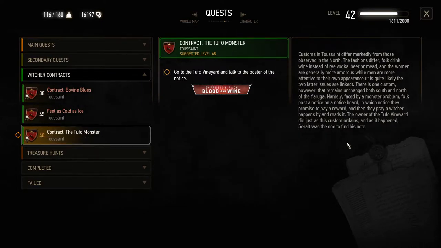Yikes. Customs in Toussaint differ markedly from those observed in the north. The fashions differ. Folk drink wine instead of rye vodka, beer, or mead. And the women are generally more amorous, while men are more attentive to their own appearance. It is quite likely the two latter issues are linked. There is one custom, however, that remains unchanged both south and north of the Yaruga. Namely, faced by a monster problem, folk post a notice on a notice board, in which notice they promise to pay a reward, and then they pray a witcher happens by and reads it. The owner of the Tufo Vineyard did just as this custom ordains, and as it happened, Geralt was the one to find his note.